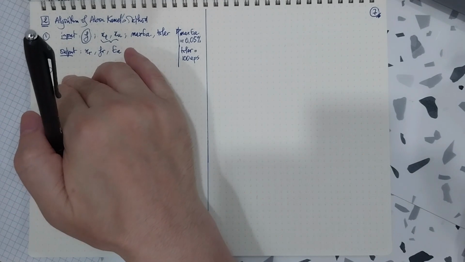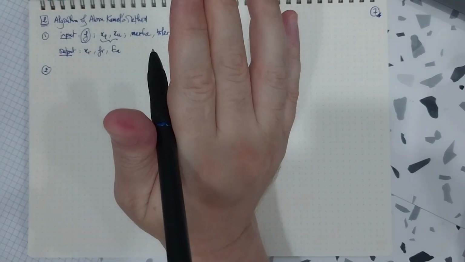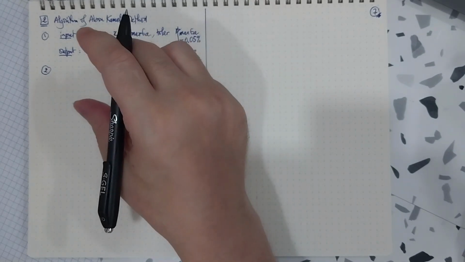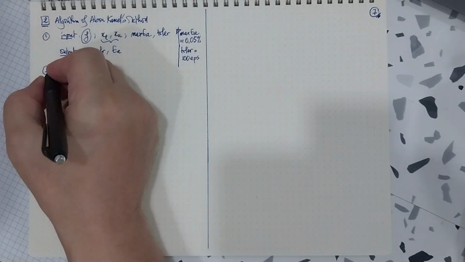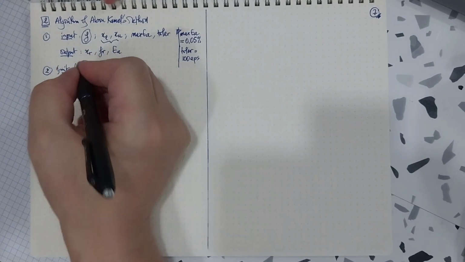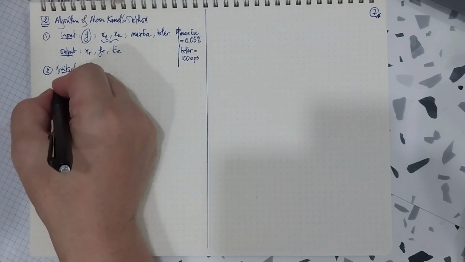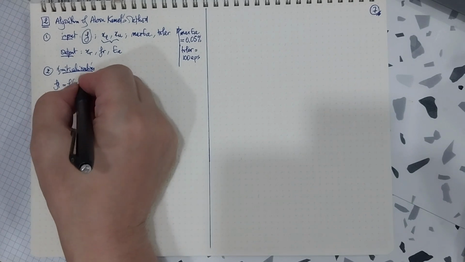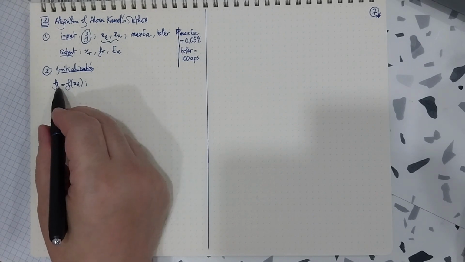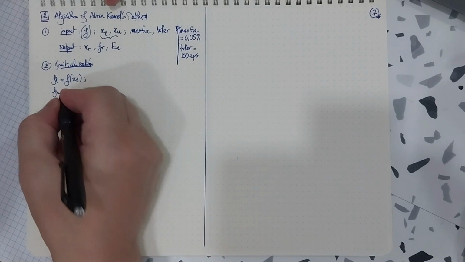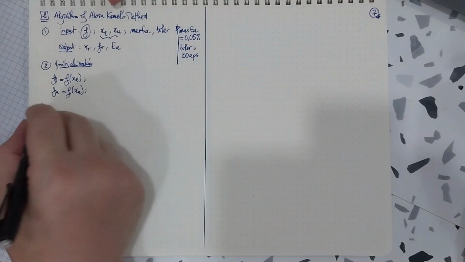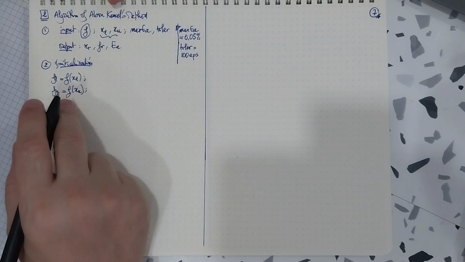But before entering the loop, we need to initialize. Always in almost every algorithm, make sure before writing your loop to initialize some variables. In the initialization, we need to initialize the image of XL. So we call F. This will execute F with the value of XL and give the image and store it in FL. And same for FU: F of XU, and semicolon. And then I will leave a place here and come back, and you will see why.